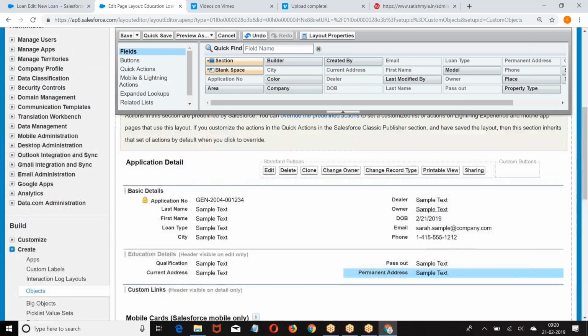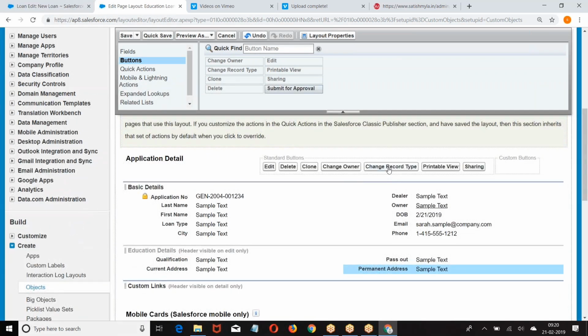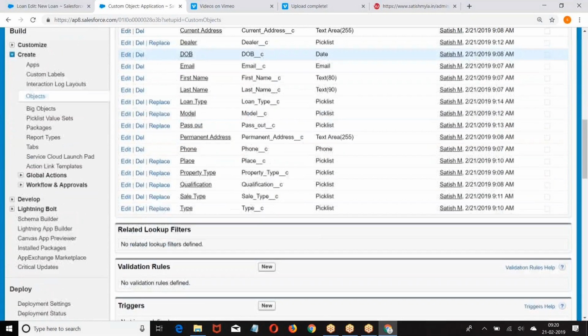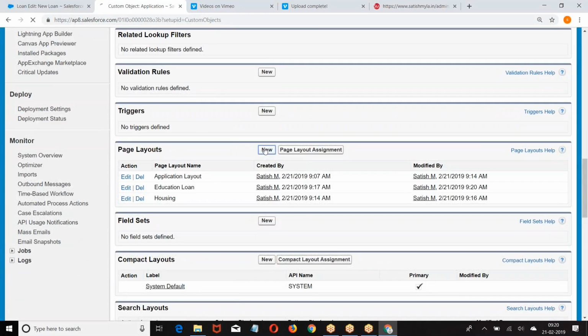These are the fields I mentioned. Then buttons. I have created 2 layouts here. Third one, vehicle.